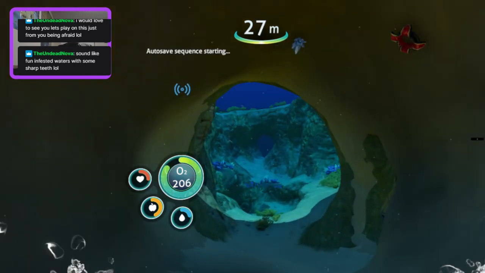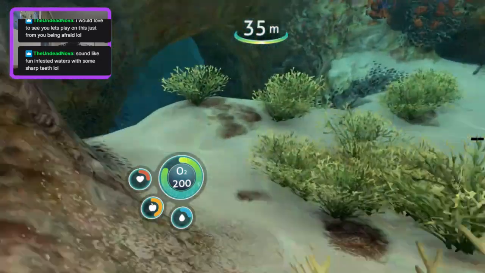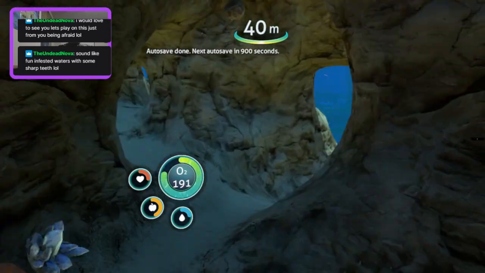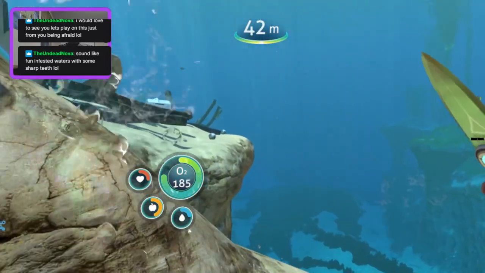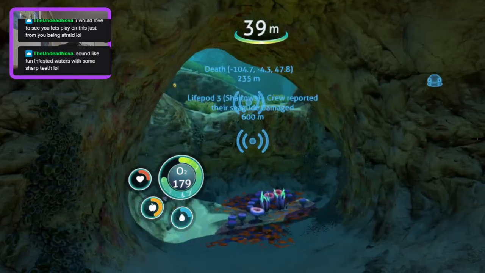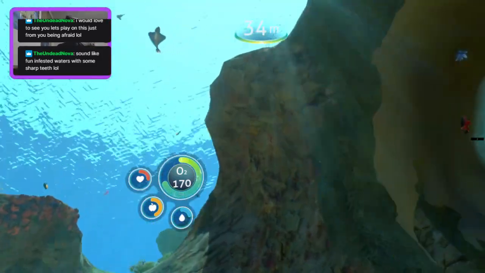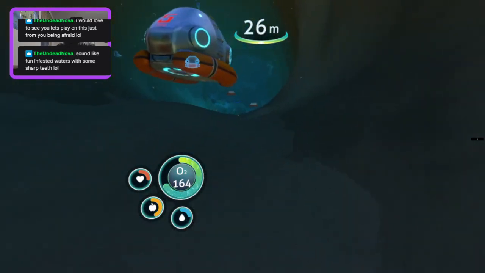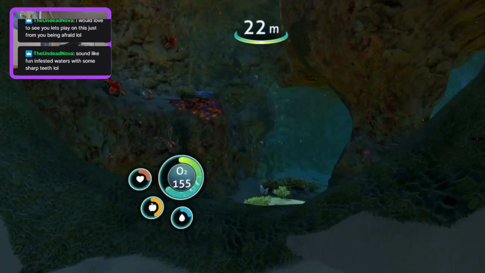It's got to be right above autosaving. Okay. Well, if I see a giant shadow above me. It's not a save in 900 seconds. Huh? Why? Okay, all right. Hello? Swim. Okay, alright. I think it went that way.